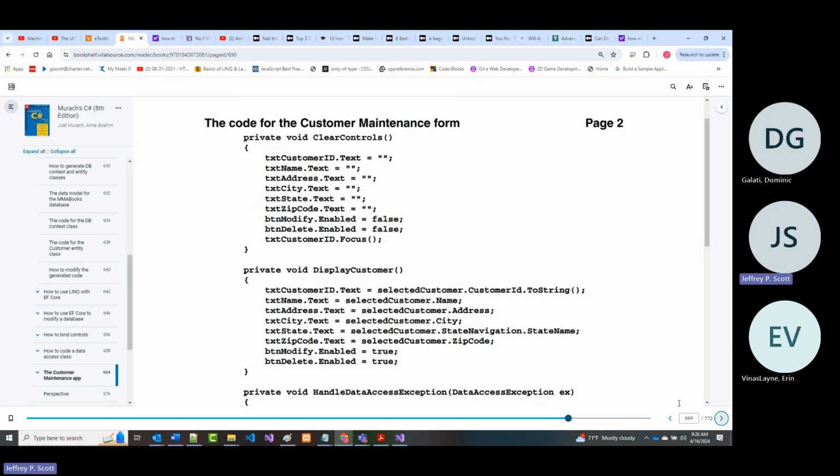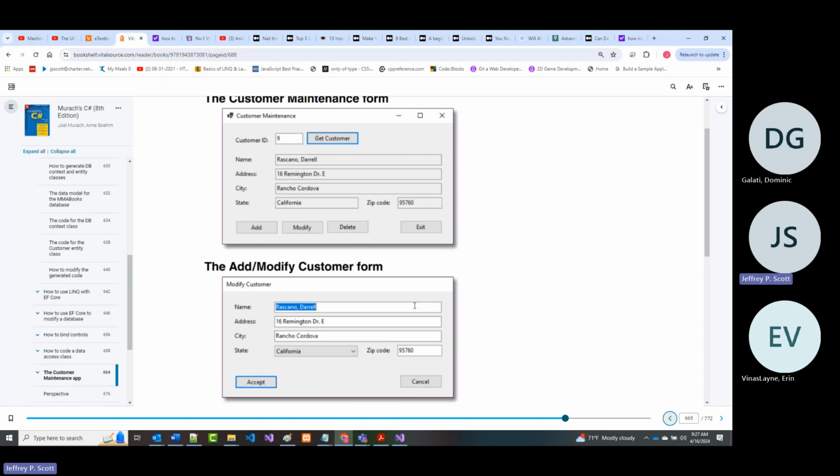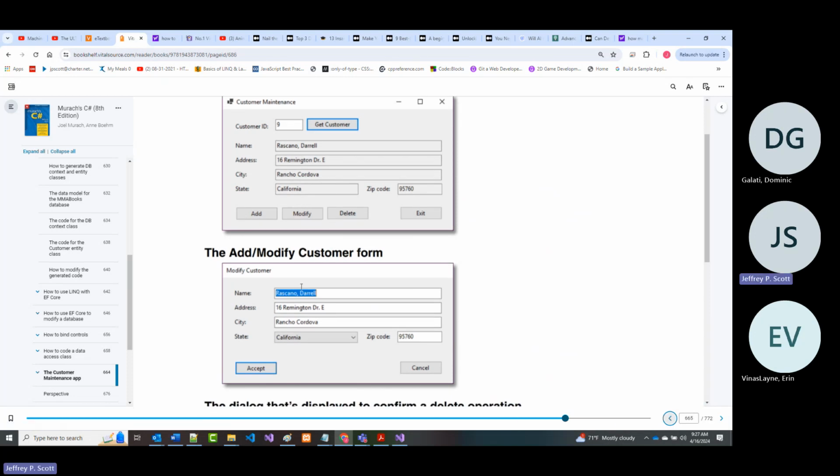And it's also disabling our modify and delete buttons because we've cleared everything out. There's nothing in there. So again, I know you probably get it already, but that is this right here, but with nothing in it. In fact, this is empty, that's empty, that's empty, and that's it.